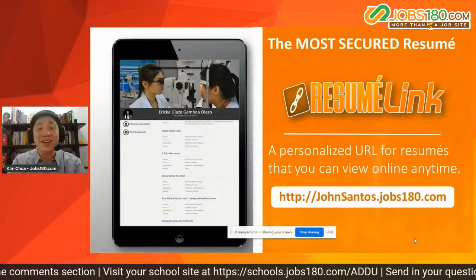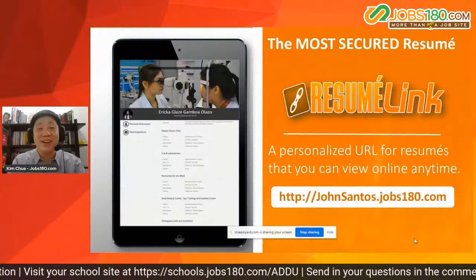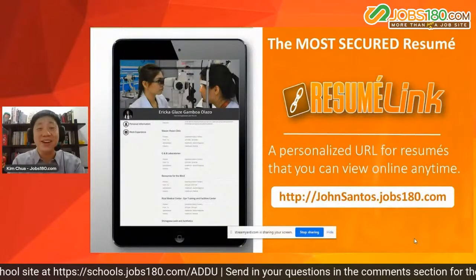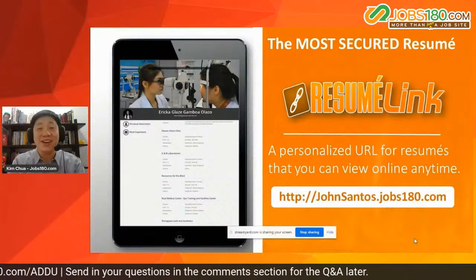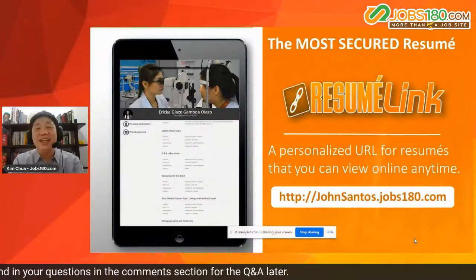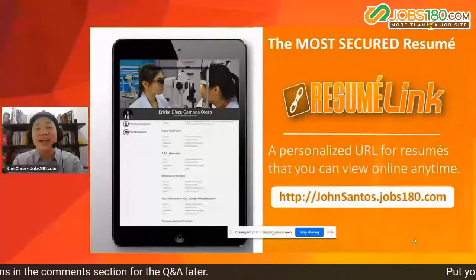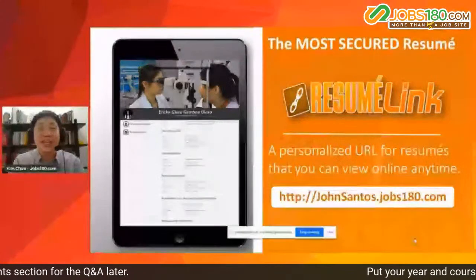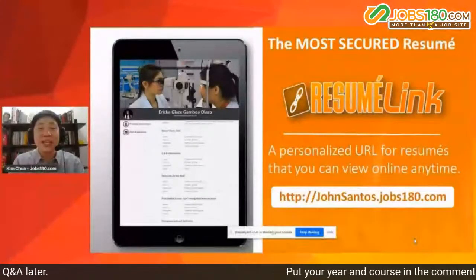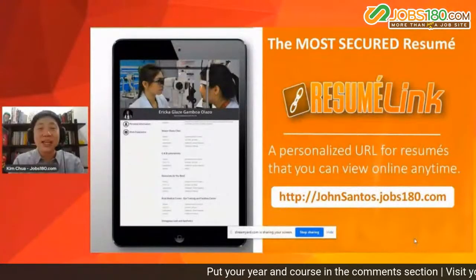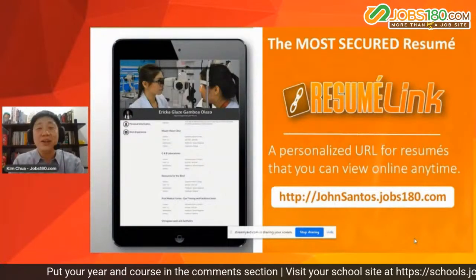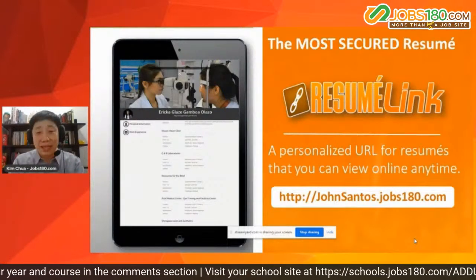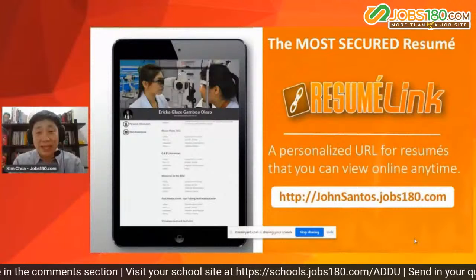Okay? Now, when you make your resume link, dapat may laman talaga yan. Kasi kung walang laman yan, ganyan itsura niyan. Blanko. And how do you expect companies, or HR from companies, will look at your profile if you submit to them resume links that look like this? It's like submitting a piece of bond paper, long bond paper, short bond paper na walang laman except pangalan mo. And that's the same as this one. So hindi yan papansinin ng mga HR for sure. Okay? Sayang lang oras nyo tsaka oras ng HR.